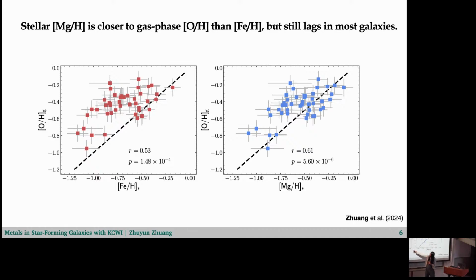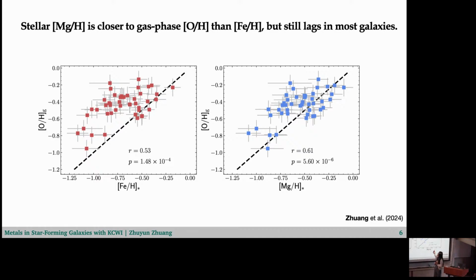On the left here, this is the comparison between the stellar and gas metallicity. So the stellar Z versus gas Z you may have already seen in the previous literature. While on the right, I show the comparison, probably the first ever comparison, at least to my knowledge. Please correct me if I'm wrong. Basically the comparison between the alpha element in different phases. So we have the gas phase oxygen versus the stellar phase magnesium. And the black dashed line in each panel shows the 1-to-1 ratio indicating the solar abundance pattern.